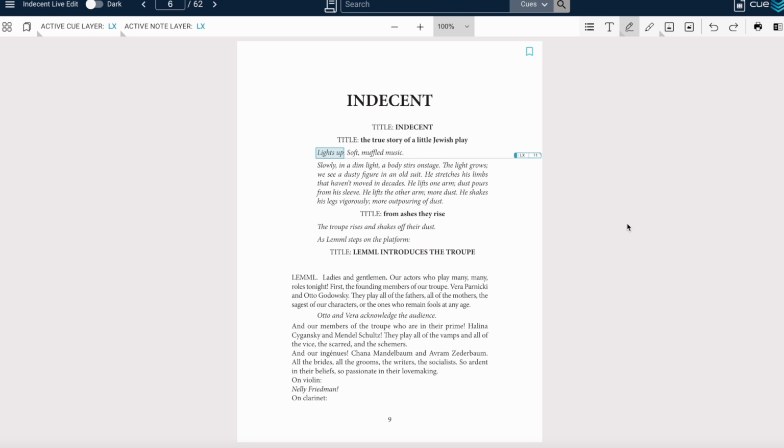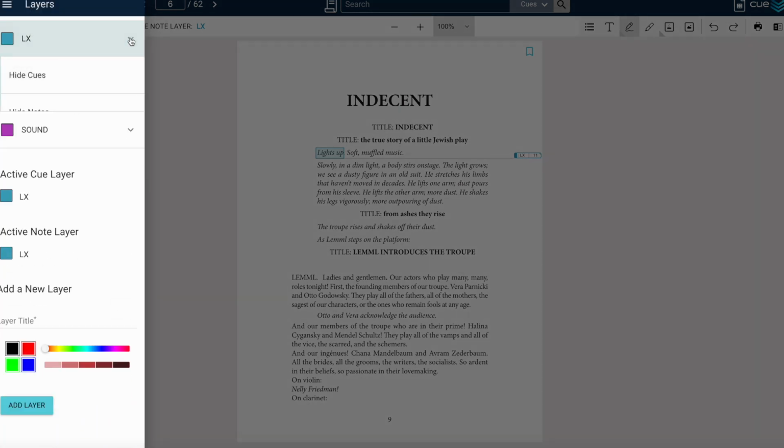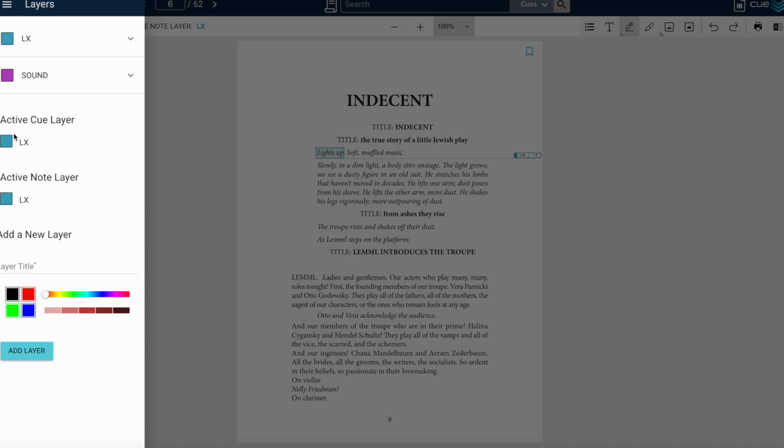As we've discussed before, you can create as many layers as you like, and those layers are set in the layer menu, and we can see them all here listed. At the bottom of the layer menu, you also have the opportunity to set your active layer. The active layer is really nothing more than the default layer, which will determine, when you drop an annotation onto your script, where that annotation will occur.